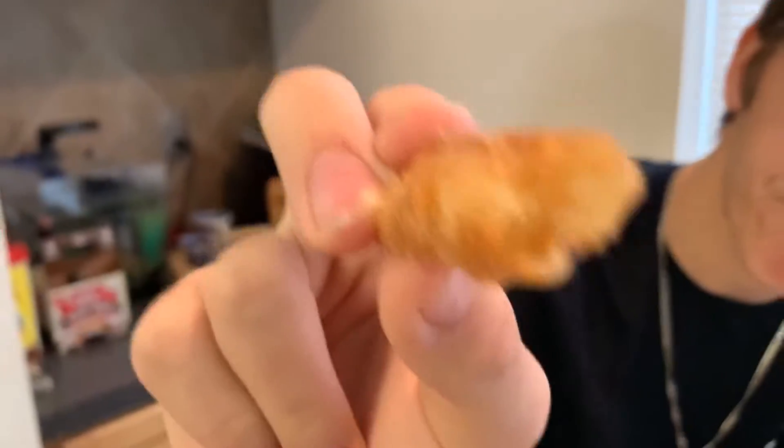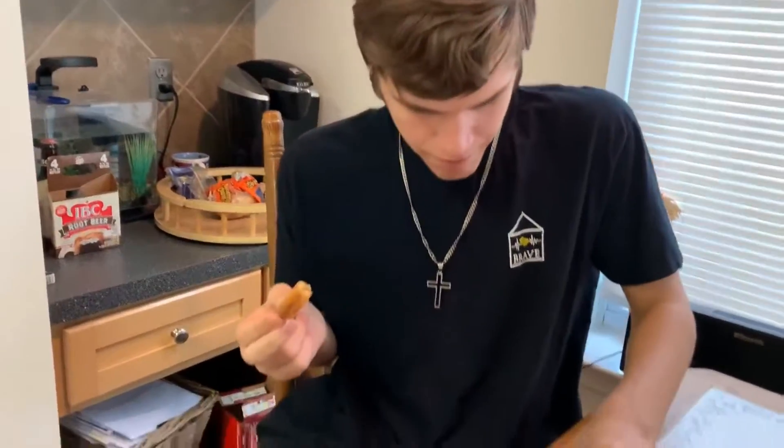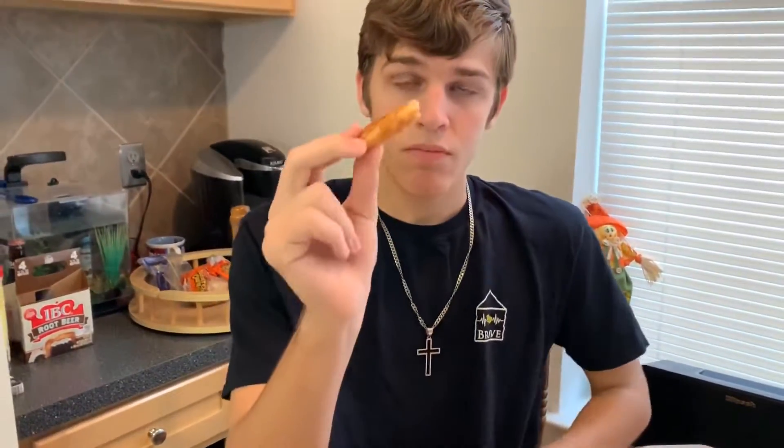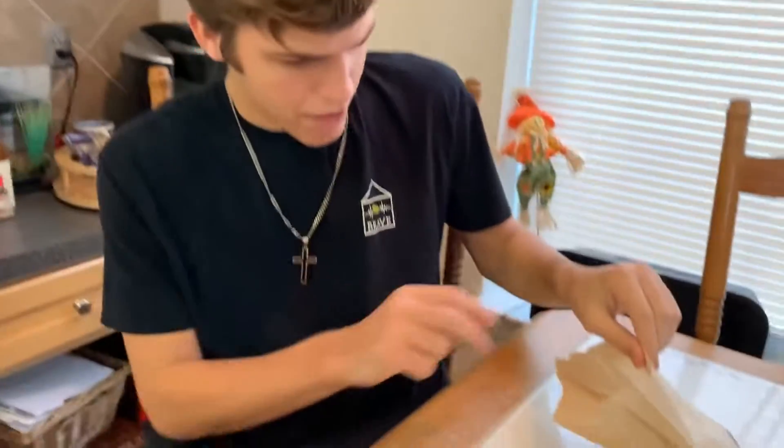Okay, so this is the inside of the donut stick. If you didn't see, some sugar fell on me during that first bite. Not bad. I'll take the second bite without the sauce and compare the difference. The best comparison I can make for this — it tastes like funnel cake without the powdered sugar on it, you know what I mean.